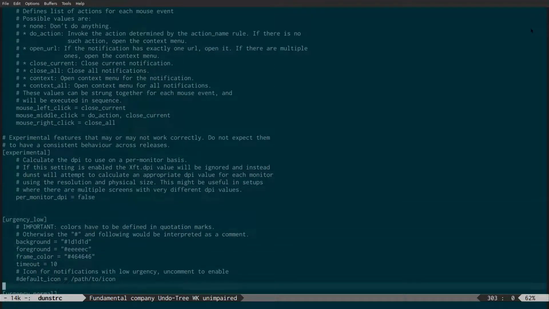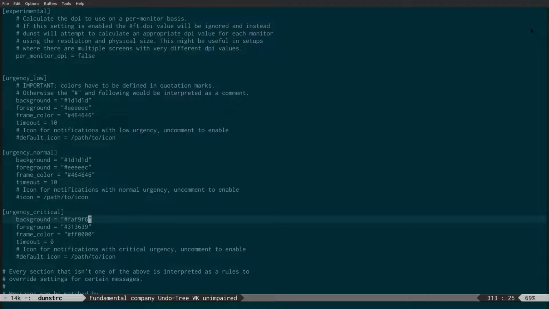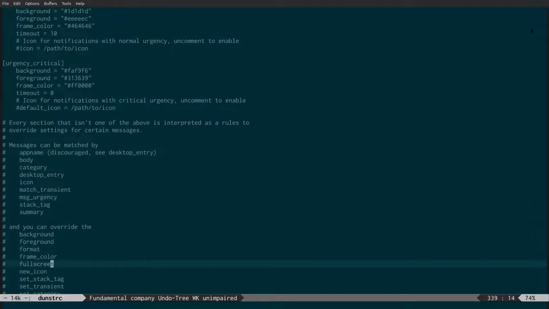This is where you actually set the color scheme for your notifications, and you can specify a different color scheme per notification, as I'll show you. We've got low, normal, and critical notifications. And this section here is how you can create rules for specific notifications.